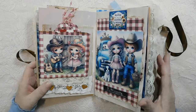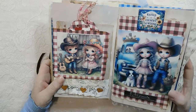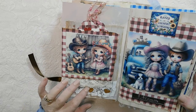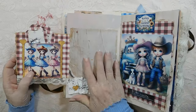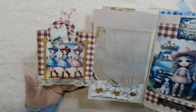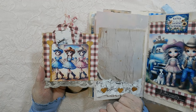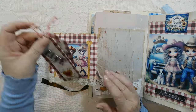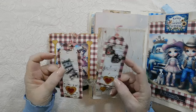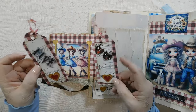And then we have this piece here, pages here. And this is, again, a little girl and boy, or a young man and young girl, singing. And it opens up, and you've got a place to write here. But I could not leave out line dancing. I don't line dance, but you know that song by Beyonce, I think it is, This Ain't Texas. And they're all doing that song. They're all dancing to it. I've seen it all over YouTube, and that's what made me really think about doing this journal, because they're all dancing.